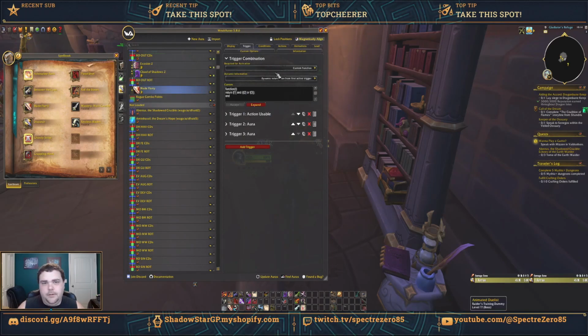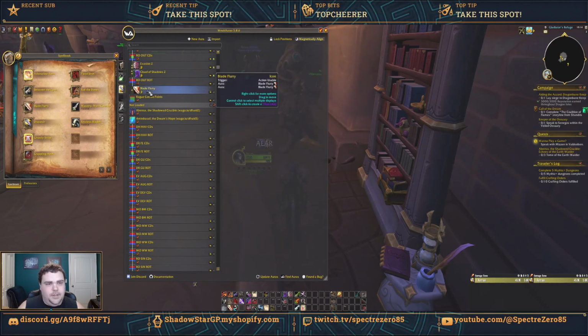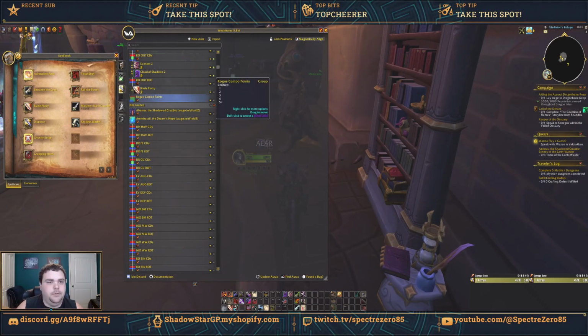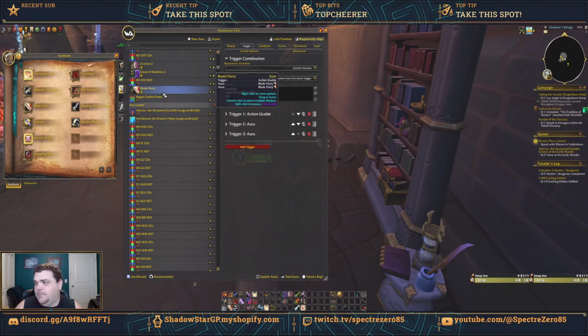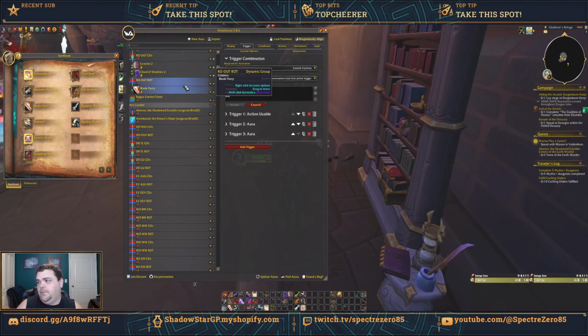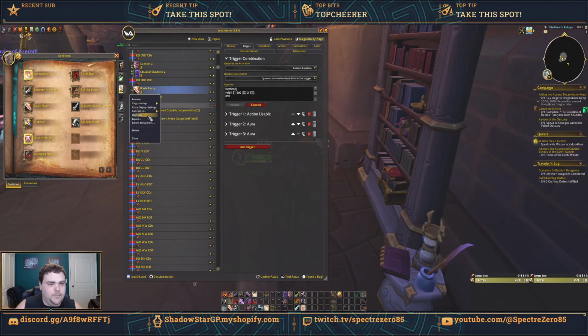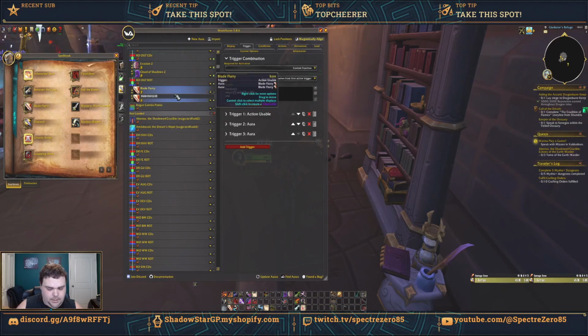So moving forward, that's Blade Flurry done. And it's in the right position because it's actually the first thing in our priority. So we're going to move on to doing Roll the Bones now. Now, based on the guide here, it says you want to use it if you have 2 or fewer buffs or 2 or fewer seconds remaining on its duration. Well, that last part's actually a lot like Blade Flurry. So we can start by duplicating Blade Flurry and type that in the Roll the Bones.